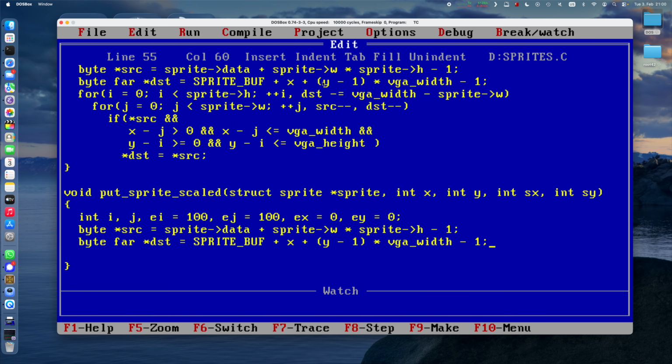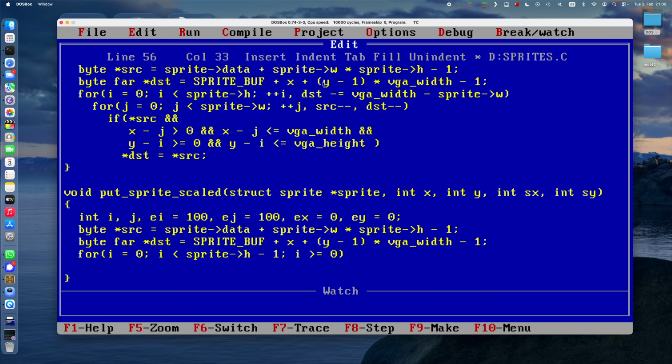Okay, that sounds pretty abstract, I know, but let's go ahead. First of all, we're again doing the column, the rows first. So for i equals 0, i less than sprite height -1. Actually, otherwise we draw too far, but this is down to the maths. It's a bit complicated to explain. Not sure I could do it from the top of my head.